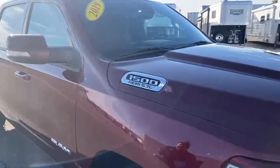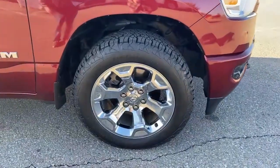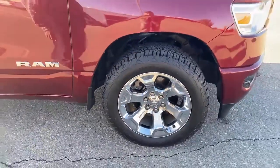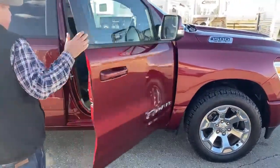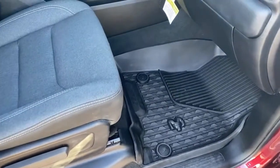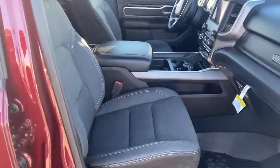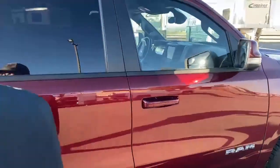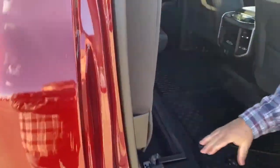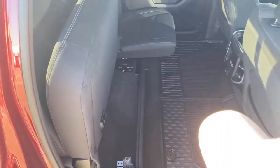As we start on this side to walk around — another thing we did to the truck — these are brand new tires. Those are BF Goodrich all-terrain tires. We're getting into that time of year where we need to start thinking about driving on ice and snow, so that's why we went ahead and put the all-terrain tires on it. Looking in the passenger seat, it does come with the Ram floorboards. It has enough stuff in it to be comfortable, but not so much that it's going to overwhelm us — a very clean and nice truck. In the back seat, just by lifting up the seat there's more storage capacity down here. As you can see there are no tears or anything like that — very well taken care of.